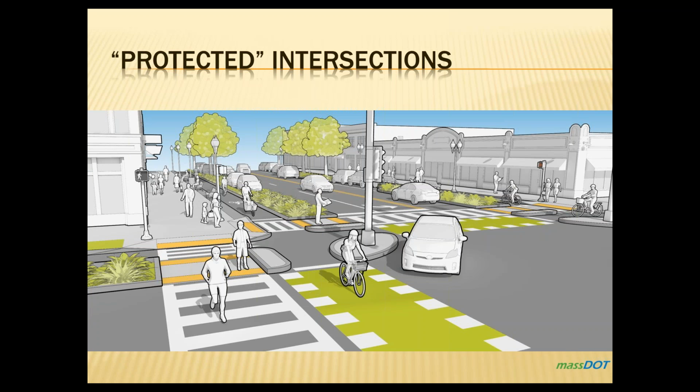For the final topic for today's discussion, we're going to mention some features of protected intersections. If you recall from our last webinar, we termed separated bike lanes as such because we wanted to avoid the word protected. We don't really have enough of these around that we've come up with any different terminology. Protected intersection seems to be the terminology that sticks. The way this protected intersection works is you carry the separated bike lane up to and essentially through the intersection by adding extra features at the intersection and providing some enhanced markings through the conflict points.